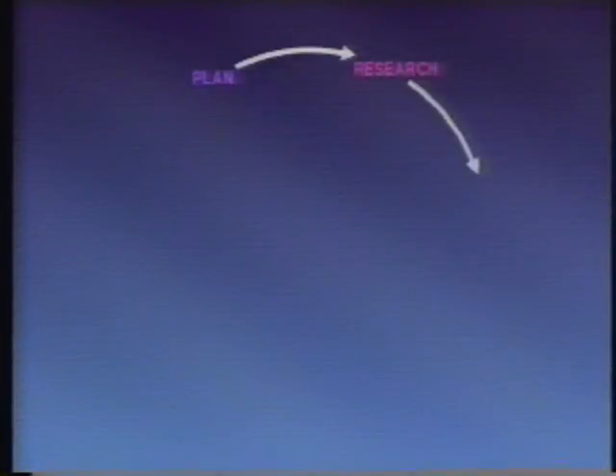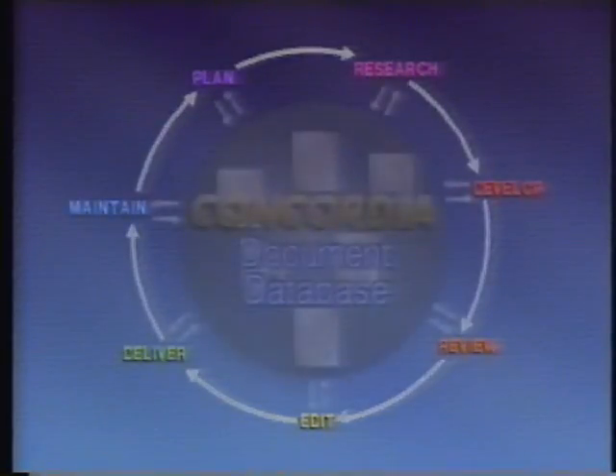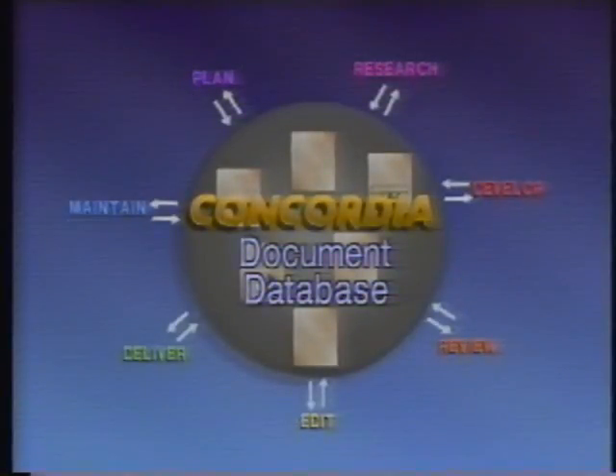On top of the facilities already mentioned, Concordia also provides tools for document configuration management and input and output conversion. All of these capabilities combine to yield a powerful system for the development, delivery, and management of major documentation projects. Concordia provides an integrated set of tools that manage all the stages in the development of complex document sets. As a result, Concordia supports a faster and more controlled development cycle, a faster and more cost-effective revision cycle, and a flexible information delivery strategy. These benefits translate into higher productivity, faster time to market, and lower costs. In short, Concordia is the solution to large-scale complex documentation problems.